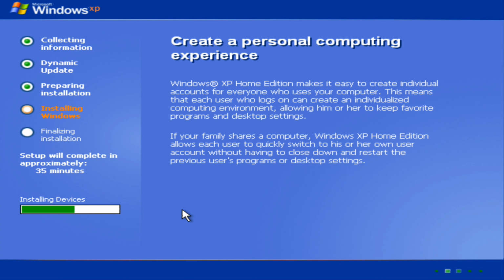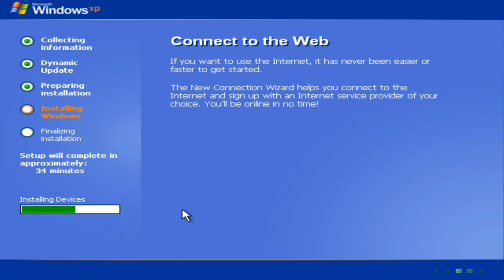The only way you would have to activate Windows XP before the 30 days is up is to activate XP as of 2025. You would have to activate it via the telephone, but you won't be able to activate it via the network because Microsoft does not support XP anymore. And I'm not going to show you the Windows activation in detail.